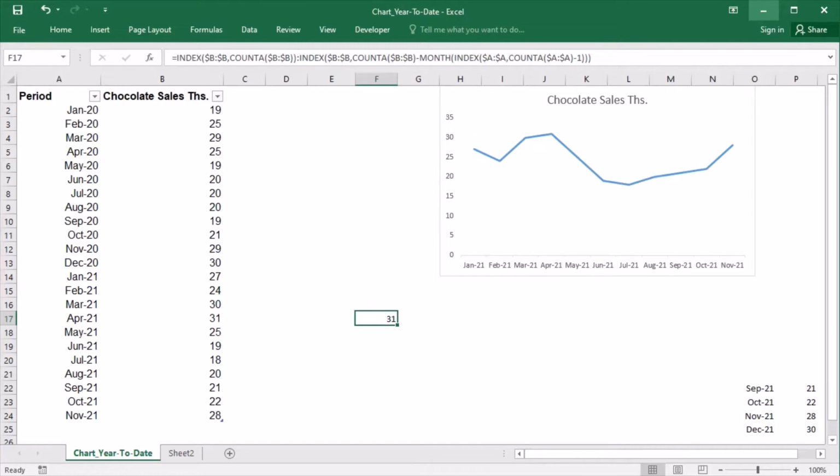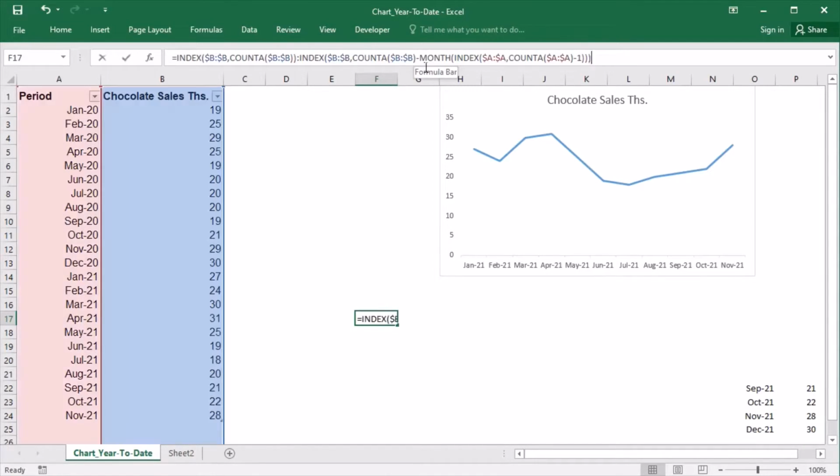But what if I have a fiscal year which is different from the calendar year and can begin, for example, in April? Then in the second part of the formula, I will have to subtract the month number and add 4 for months beginning from April. And for months before April, that is for January, February, and March, I will have to subtract the month number and subtract 8, which is 12 minus 4. Because April is the 4th month of the year. So I will need an if-then condition in the formula. Let me copy the month.